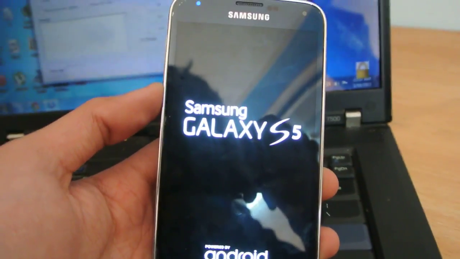Okay, I should see the TWRP recovery sign. Oh no, I have to do it again. Volume up, power, and home key at the same time this time. Let's see. Let's try for the third time. 1, 2, 3, go. I'm not sure why it's not going into that mode. I need to hold it more.